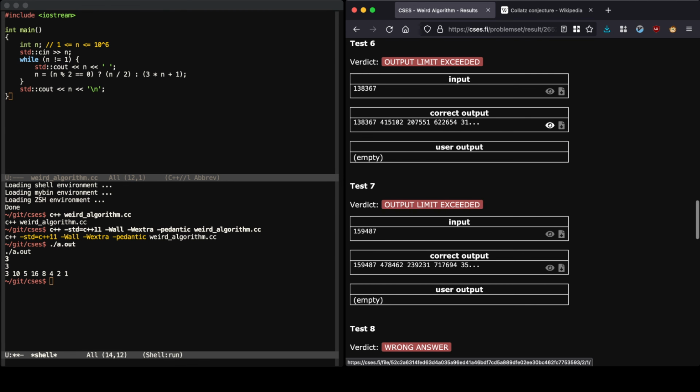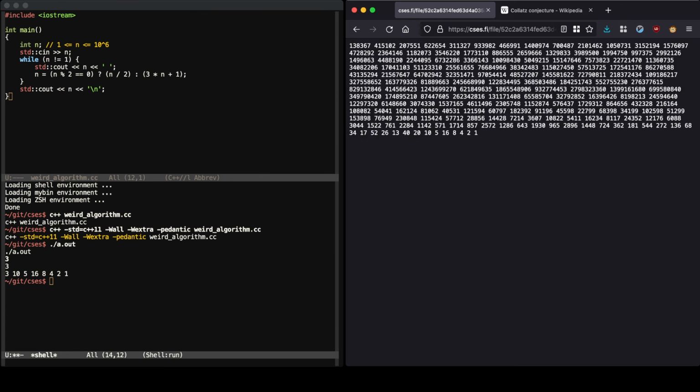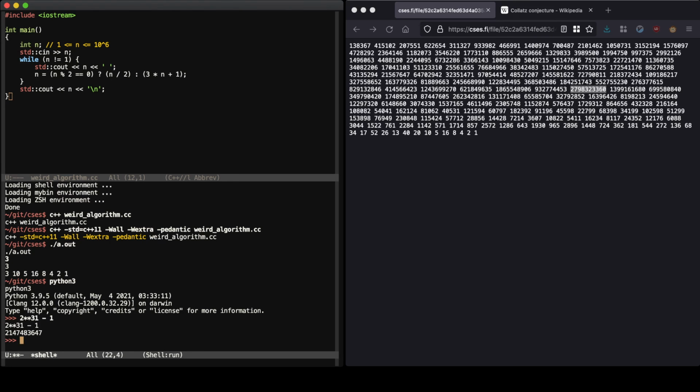Let me check this test failure. And yes, the numbers are becoming quite big. Are they becoming bigger than the range of int? I think so. Let me just do a quick test here. An int can be this large, assuming it's a 32-bit integer implementation.